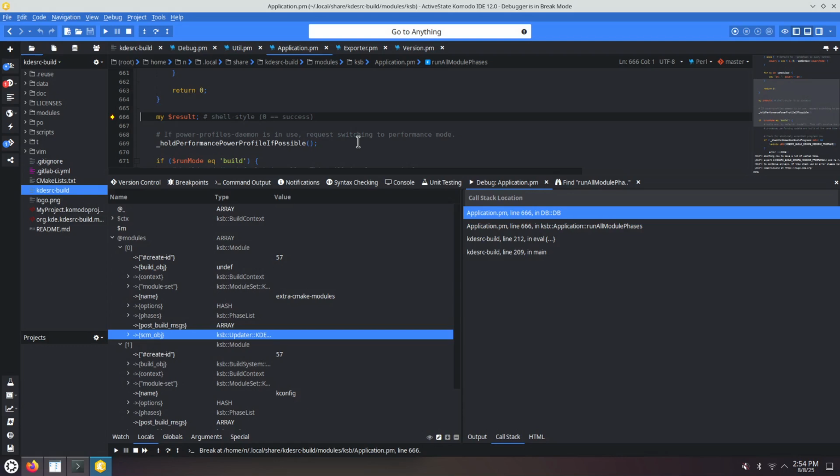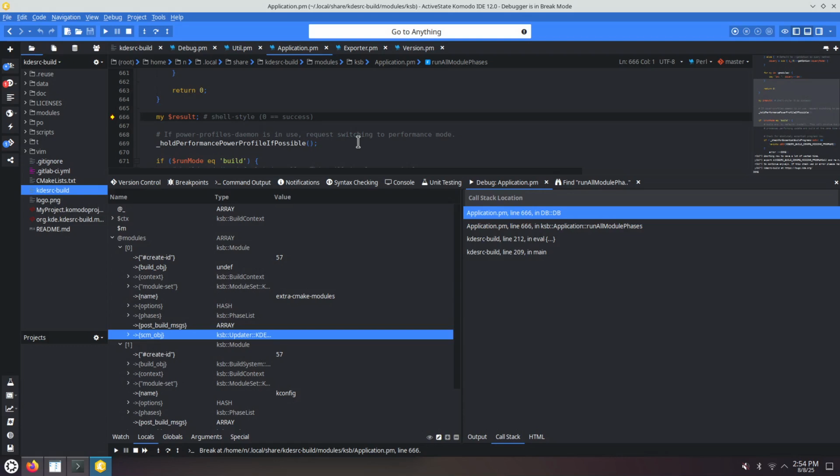Yeah, this is totally a valid Perl development environment for Linux. The alternative that I know is Visual Studio Code with the Perl for Linux extension.